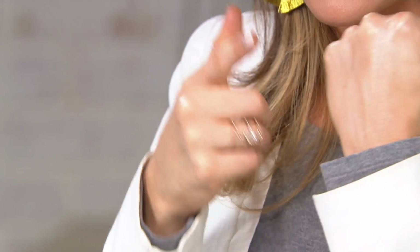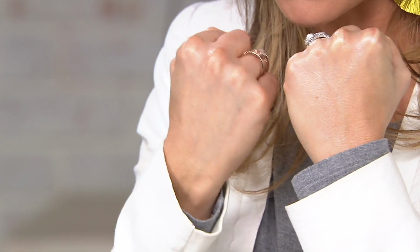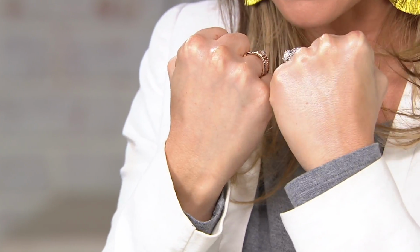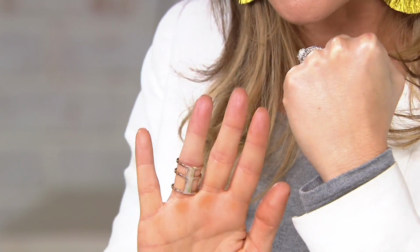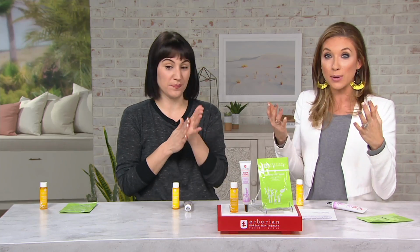Totally. My second question from that is, again, you've seen it on Suzette's complexion right now. You see the difference of this hand, which has nothing on it. This has the Glow Creme and, of course, the Yuza lotion that you see. Look at that radiance. And my skin is soft. It's not tacky whatsoever. This is kind of that moment where my skin is legit shining in a way that should win an award. And that's why we're becoming super obsessed with Erborian tonight.